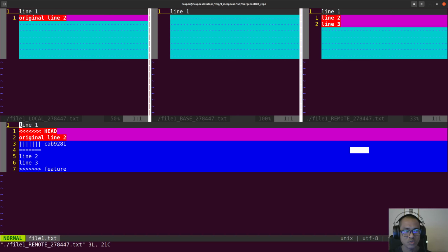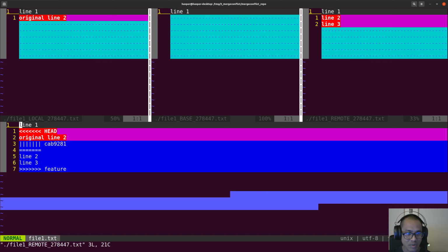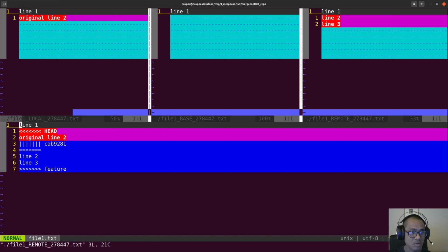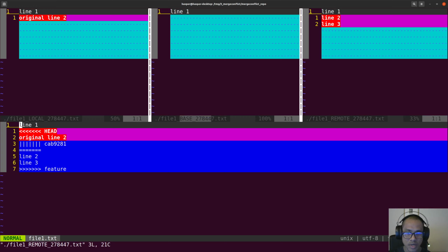But we use wincmd and move that window down here, so it works. And also, this one is local, this one is base, this one is remote, so it's aligned with what we want.